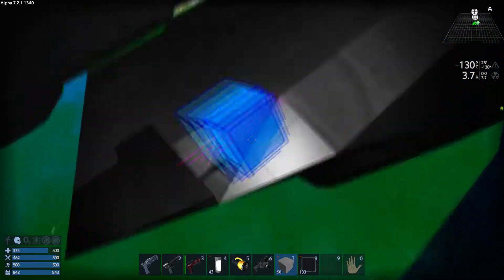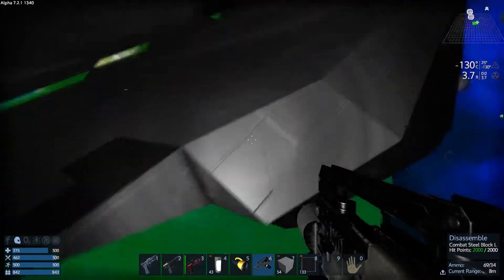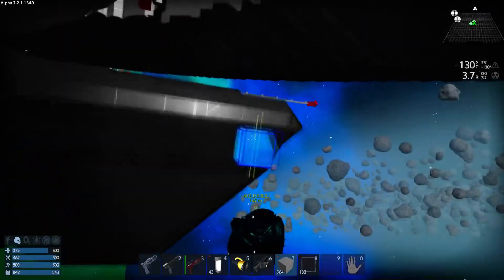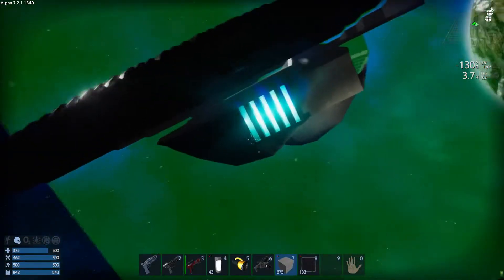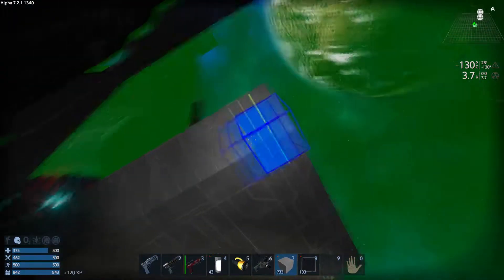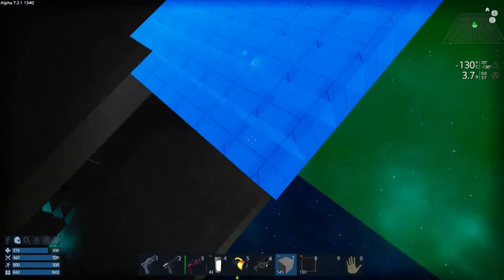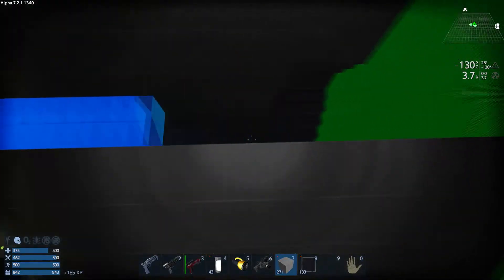We are in survival mode, even though I've got some console commands enabled to make things a little more straightforward for producing the videos. But removing this long strip of blocks still takes a while — this ship is big. In order to facilitate having the right kind of transition at the front of the ship after we put that softer edge all the way down, I had to rework that leading edge. I'm glad that I did, because the way I had left it wasn't sitting too well with me. I kind of had a feeling I was going to be changing it at some point, and I think that change went a long way to correcting it — another win-win situation.